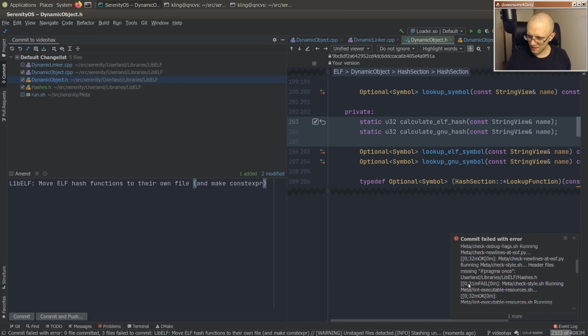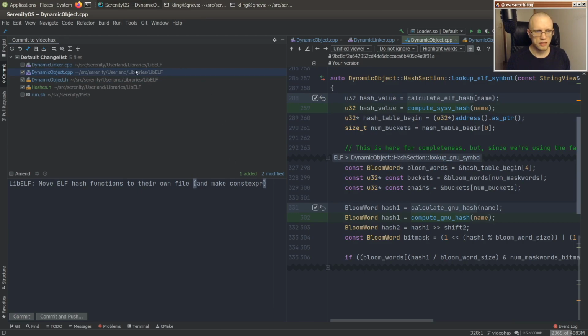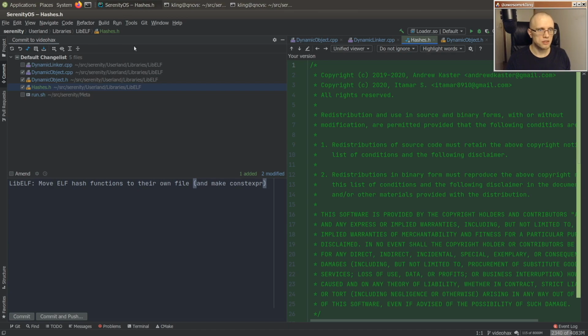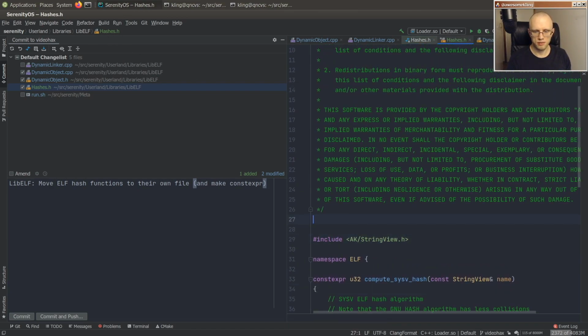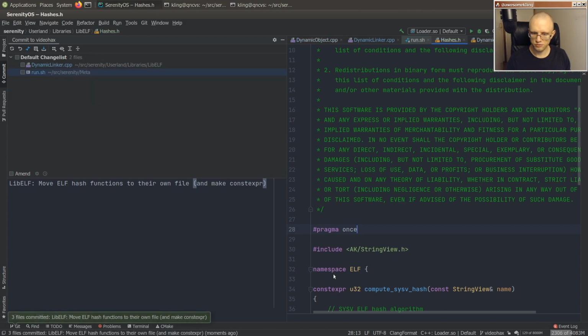It's a bit messy because we use terminal color escape sequences in the pre-commit hook, so it's a bit hard to read, but it's always that I have to auto format some files, or actually it's probably pragma once that's missing in here. I bet that's what it is. That seems to have worked.